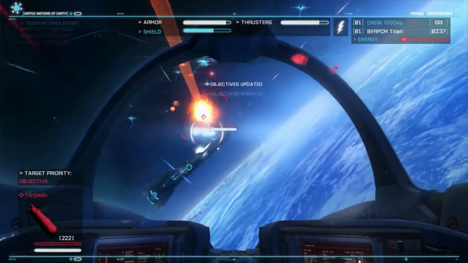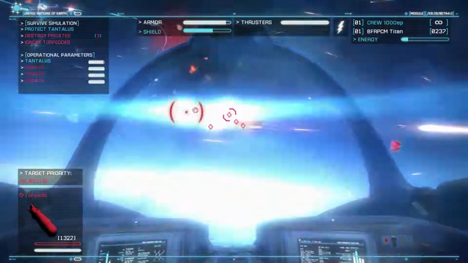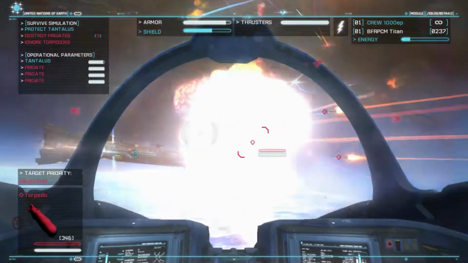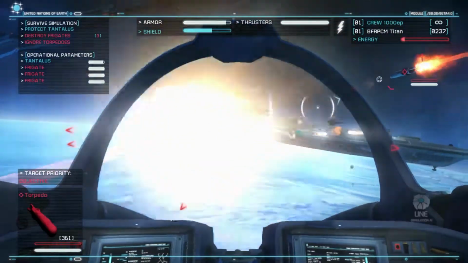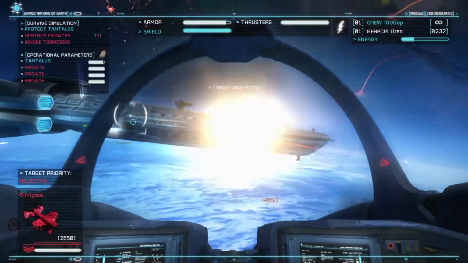Can you just not? You horribly evil AI. This is almost incredible how evil they made you. Ignore the torpedoes. Attack the cruiser. No. Oh, thank God.